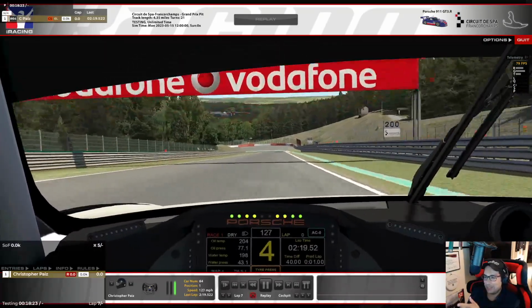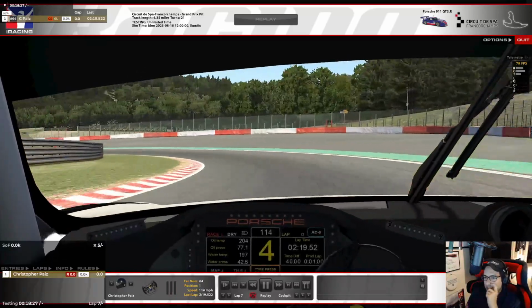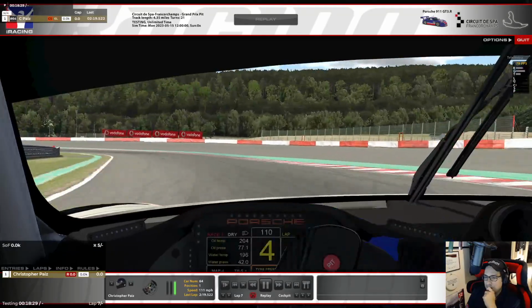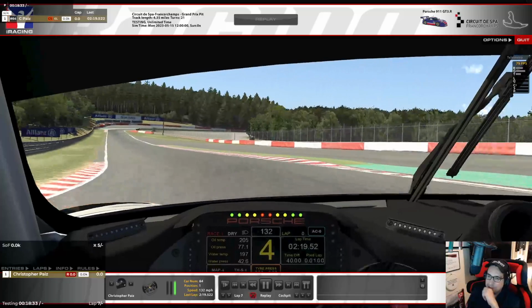Brake halfway down the candy stripe curbing into Pouhon. Double apex. Fourth gear. There's the first apex. Constant radius with the hands. Feeling where that grip is.